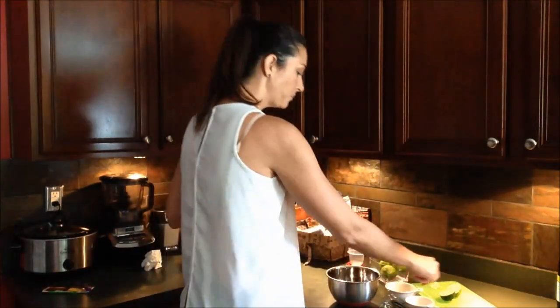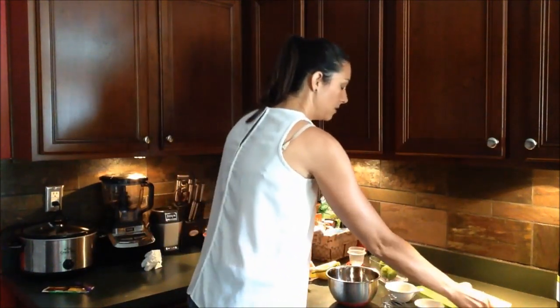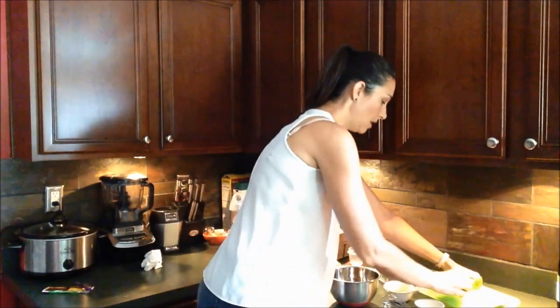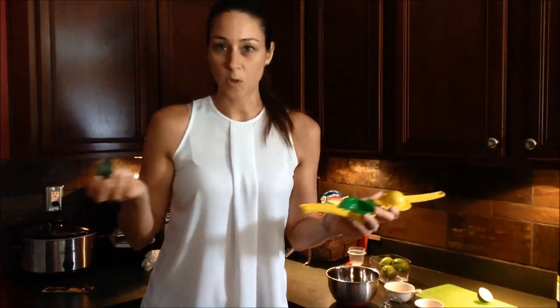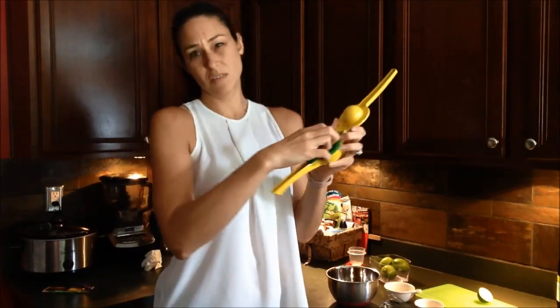This recipe is so easy, you're never gonna have to buy dressing again. So what you're gonna do is pour in your Truvia or your sugar into a bowl and dump the garlic cloves in there as well. Now we're gonna take that juicer — I got a little key lime. I love key limes, maybe from growing up in Florida I'm not sure, but you're gonna cut it in half.